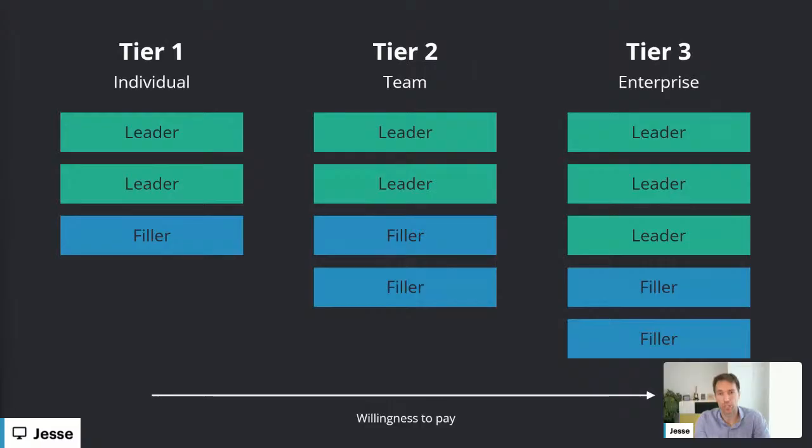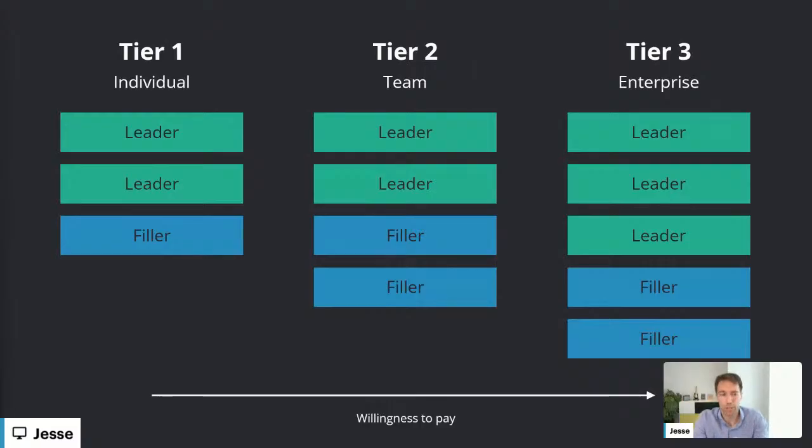So often what is a leader feature for enterprise is a killer feature for your individual. Because of the scale at which these people work, they can be very different. So remember that. Usually for the individual level, the leaders are the key things in your product offering. But then as you move to enterprise, there will be features that are more around the core of your product that specifically cater to them and suddenly make them a leader feature. That's a very important aspect to take into account.